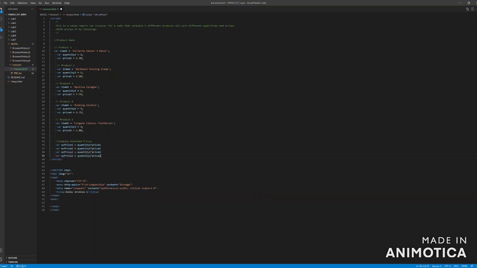And then next, I created a variable called extended price 1 or x price 1, and then I made it equal to the quantity times the price, which is basically creating the extended price for the invoice. I then copied it 4 more times to create one for each other product, and changed all the numbers respectively for each variable and each operation. Of course, it's just a multiplication, so it's just the asterisk.